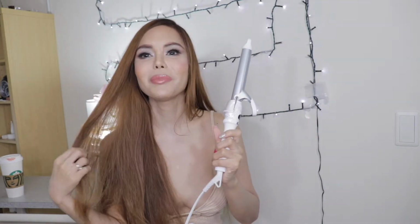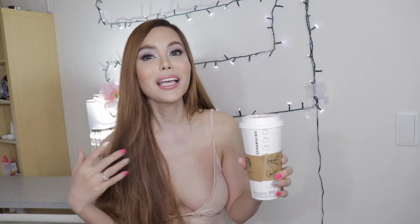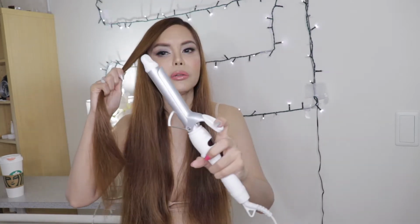So let's try this and see what's gonna happen to my hair. And I really love to curl my hair because as you can see, I always have my straight hair. So let us see, for a change, let's do my hair. So I'm gonna start at this side and I'm gonna get a little hair here. So I just start like this.